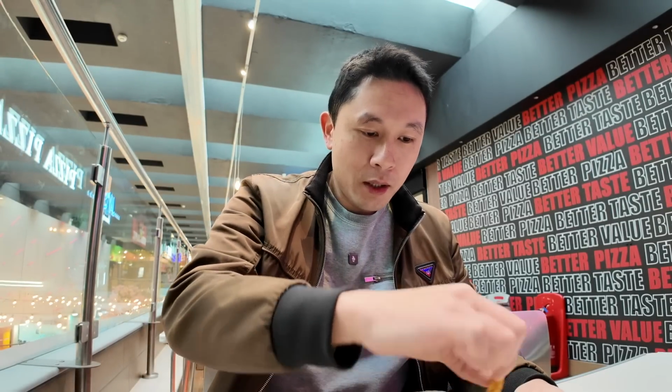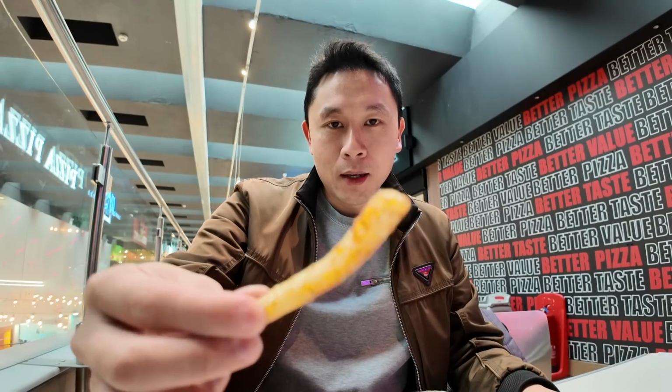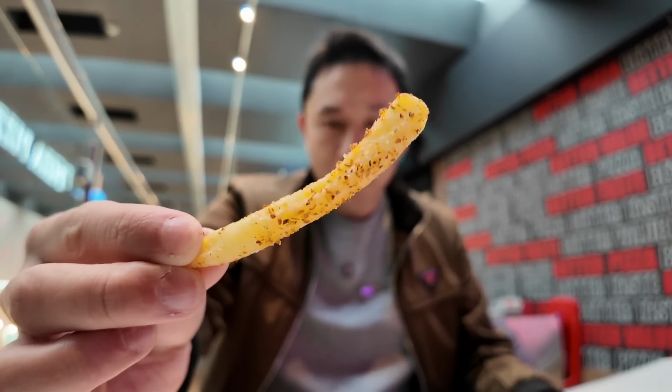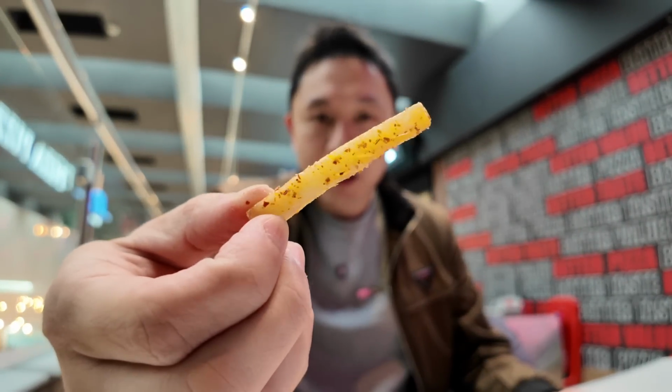Right, let's start off with the Birria Boyz and go in for some of these chips. So you get a huge portion, there's absolutely loads here. And check out the chips. So they're spiced with maybe some chili flakes, paprika maybe, but look delicious and feel crispy. Let's go for a bite. So that is a bit of an unusual chip spice. It's a little sort of sour when you bite into it. So it's a little salty, a little peppery, a little spiced, and then sour, which I think kind of helps to cut through the fried goodness of the chip.